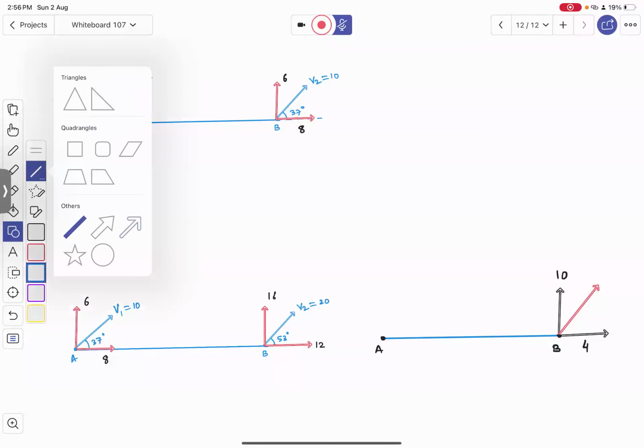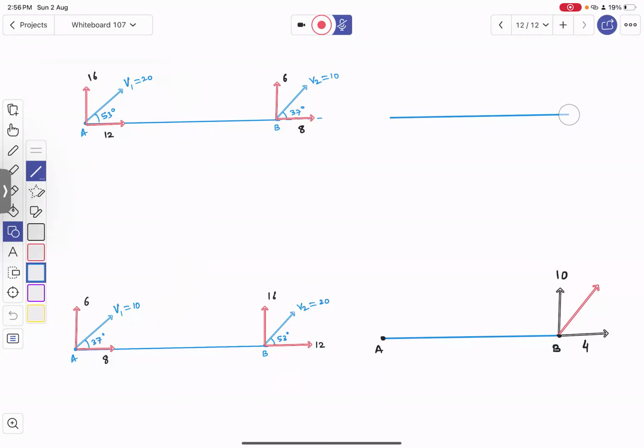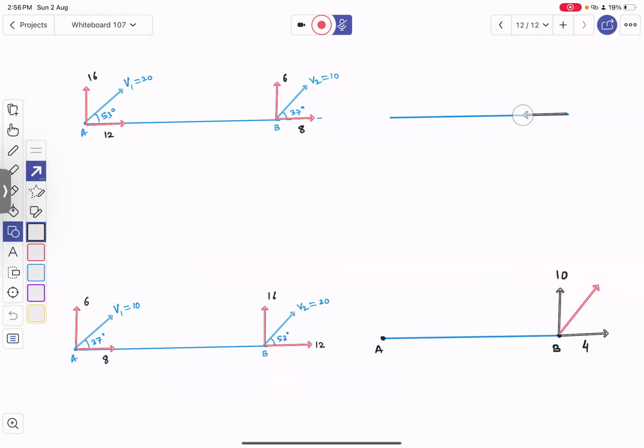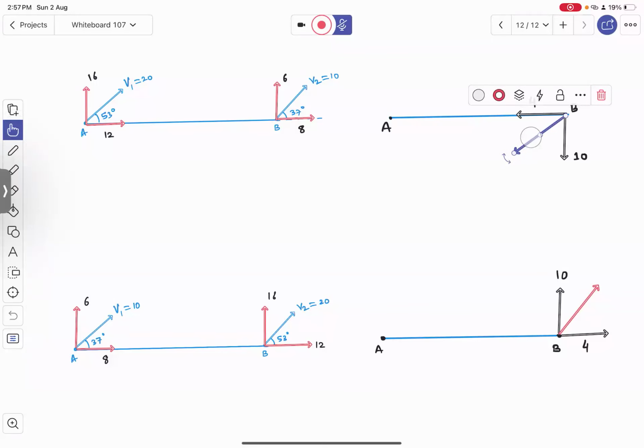In this case, if I sit in the frame of A, what you find is that B will be moving towards A with how much? 4. And B is moving in minus y direction with 10 like this, no? Because 6 minus 16 you do, you get minus 10. So in this case, the velocity of B with respect to A is somewhat like this.